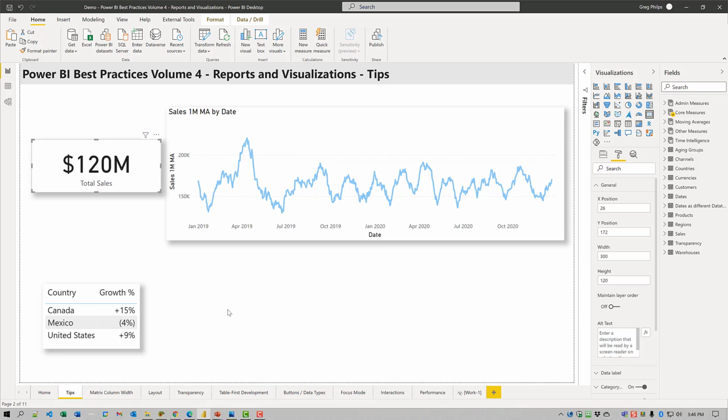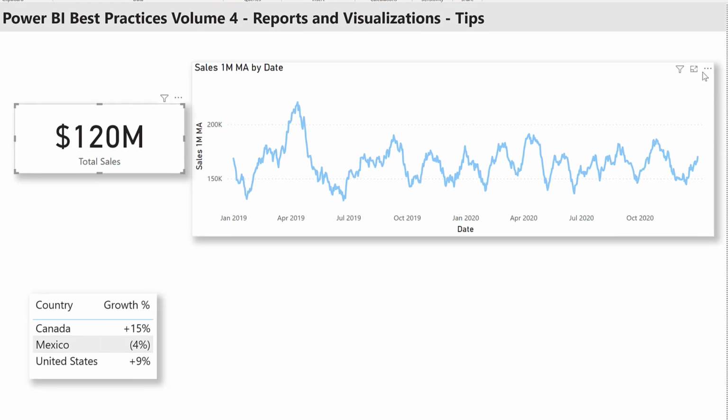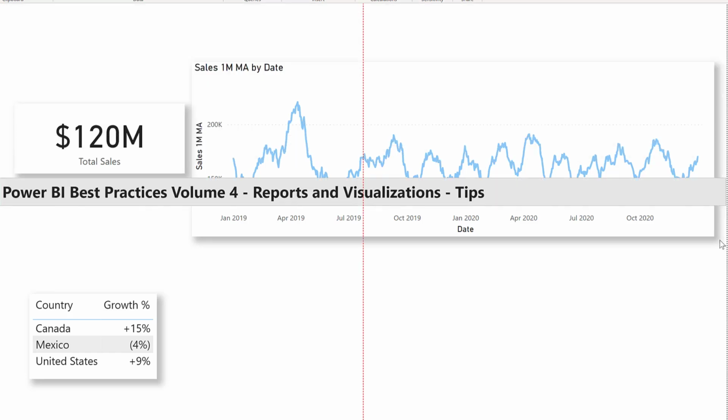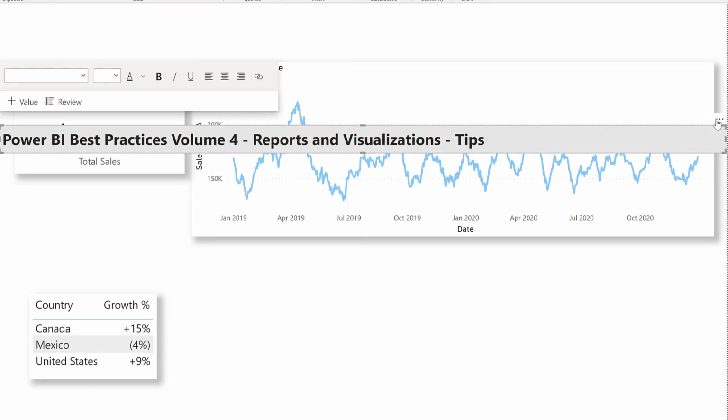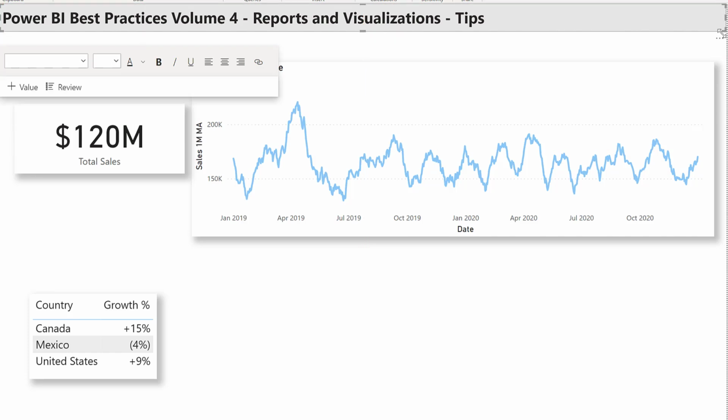So the next thing that I do often is I use the ellipsis or the 3 dots above the top right corner or below the bottom right corner of a visual to easily select and move a visual. Most of the time the ellipsis is in the top right corner. However, when the visual is right up at the top of the canvas, the ellipsis is at the bottom right corner. You can see if I grab it and move it down to the bottom, you'll see the ellipsis is now at the top. If I grab it anywhere else and put it anywhere else on the page, the ellipsis is at the top. Put it at the top, the ellipsis is underneath.